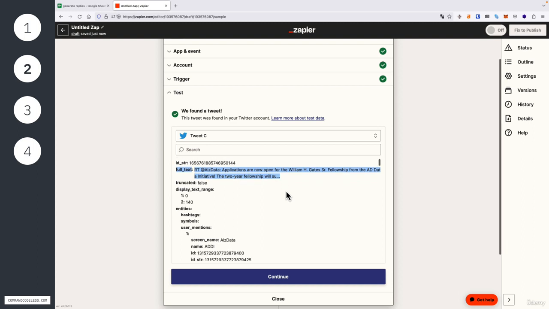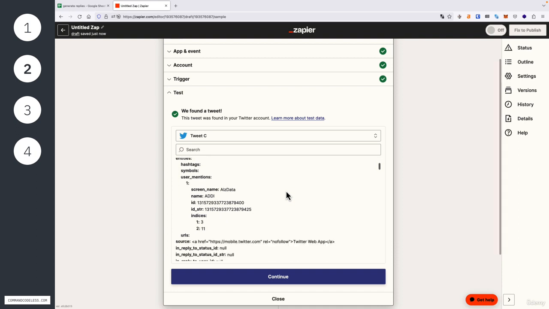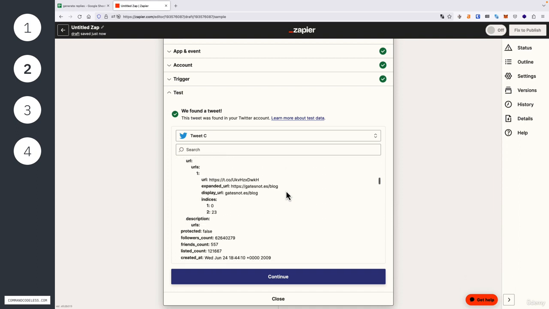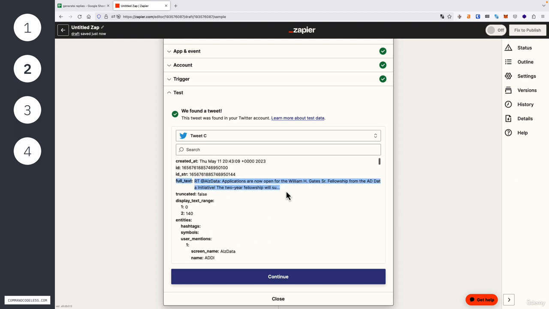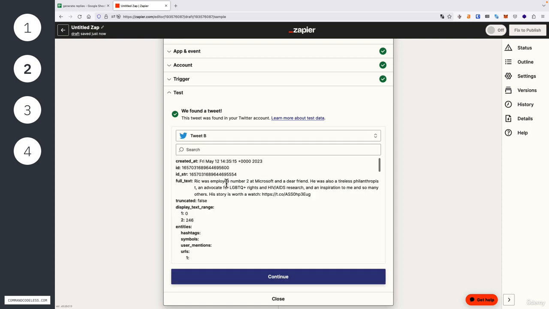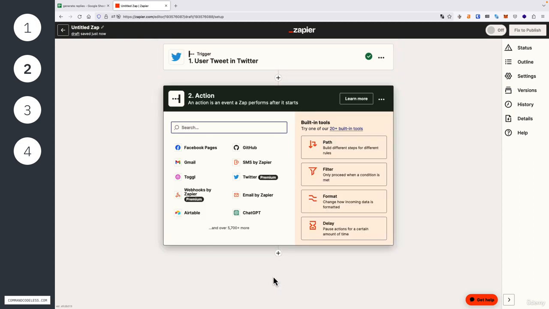And you can see even more related information to that user and the tweet if you scroll down. By the way, you can also select other tweets from the same user in the drop-down. So if we go to tweet B, you will also see there a different tweet, but from the same user. Now, once everything is working and you're happy with the result, just go ahead and click Continue.